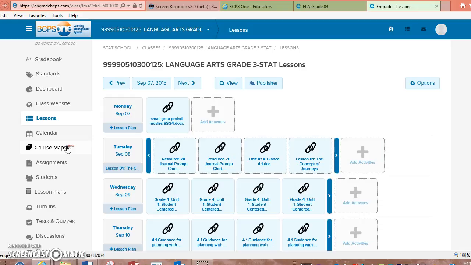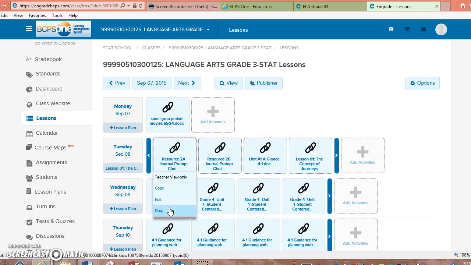Remember that it will always say that it's visible to students. So if you do not want something visible to students, you need to always remember to unclick it, because it will always give it to all students. So it's something you really want to make sure you remember. Remember that you can copy paste it to more than one class, especially for our departmentalized grades, which is great. And if you forgot to do it in the initial stage, you can also see that this scroll down menu is very helpful, because if there's something you maybe forgot to do, there are ways of customizing it for your instruction.